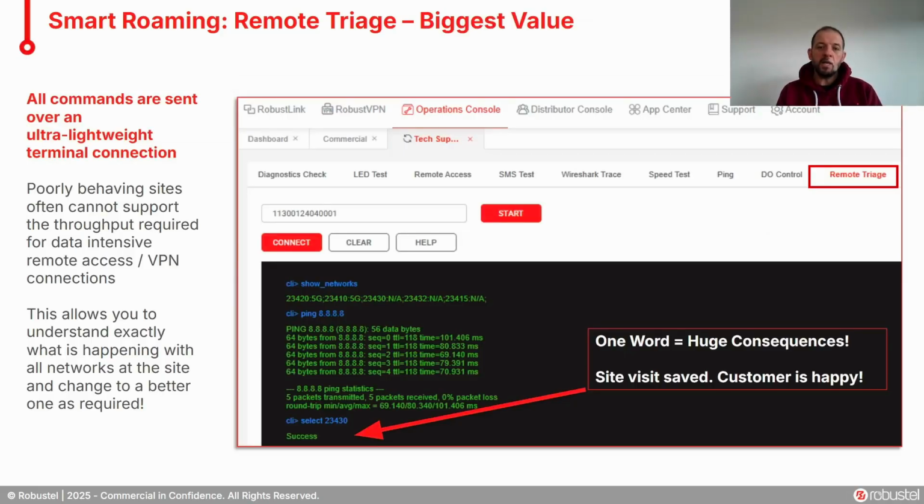And there are many pre-filled commands that you can send, but ultimately the most important thing here is that if the network that you're on currently, you make some measurements, it's not working very well, one of the only things you can actually do without a site visit is to change network. And anecdotally, we've seen maybe 50 to 60% with one of our major customers, 50% to 60% of their problems were resolved instantaneously with change of network. And that's extremely empowering when you just need to get things up and running again.